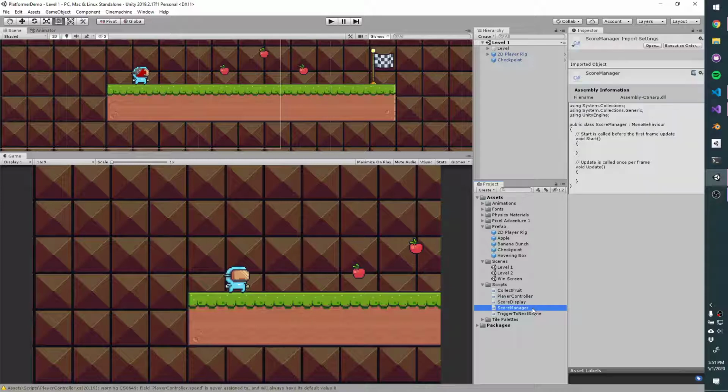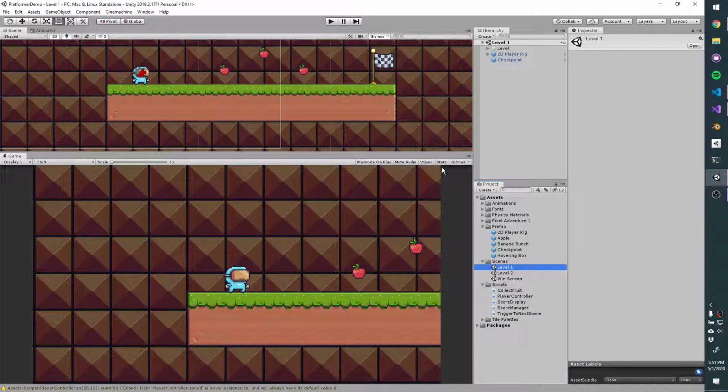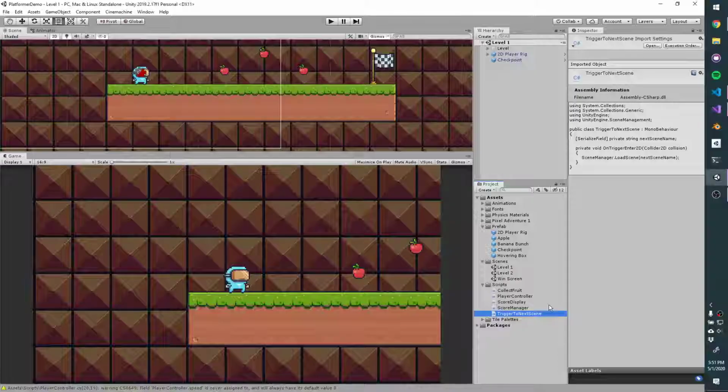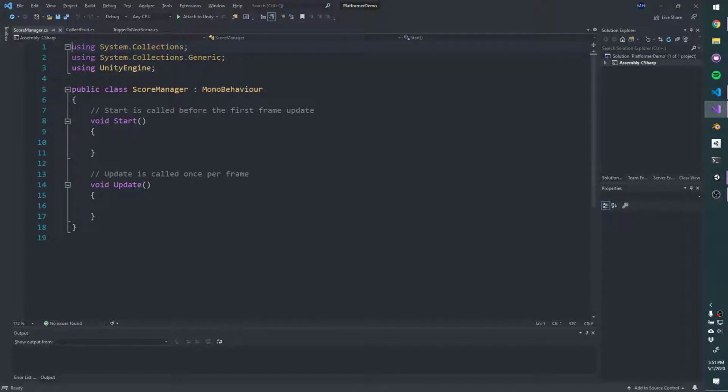And the reason why we separate these out is because this score display is going to put the score in the bottom left-hand corner here, and it's going to use Unity's text elements. But it's useful to separate out the data from the display, because maybe in the future you're going to have to refactor it and use another GUI kit for displaying the score. Or in our case, we're probably going to have score that gets displayed here and also in the level, and we might need to display it differently in those places. So we don't want all of that logic to be in our score manager. We kind of want to separate those out. So let's open our score manager here and get started with a script.